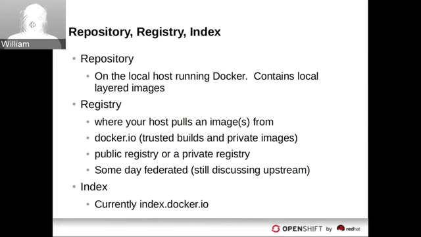So, actually the best example is when I talk about an index too. An index is a way of being able to search for a particular image. At the moment, this is a part that has not been open sourced by Docker. And they kind of want everything that's searchable to go through docker.io.